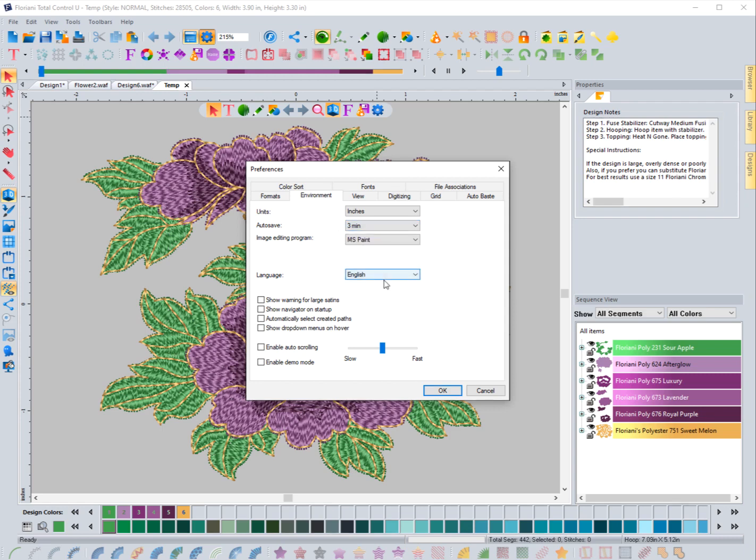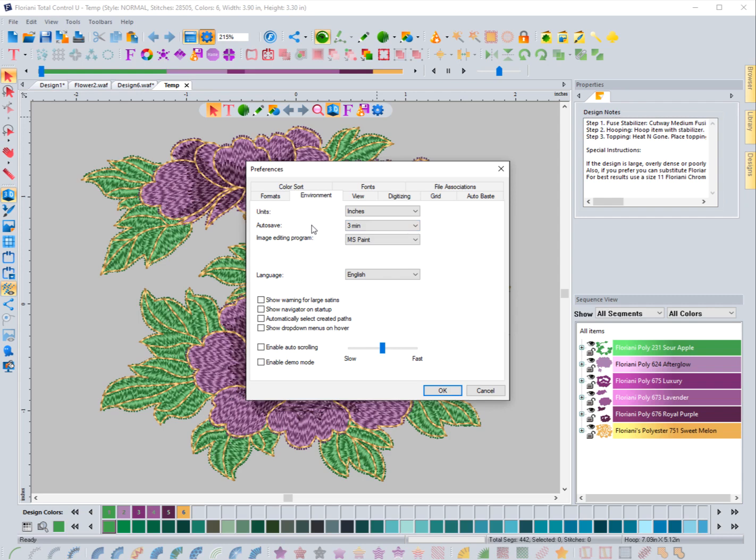I find that makes it to where the software is not doing it too often, but also if the computer crashes, I haven't done that much work in the 3 minute span that if I have to redo a little bit, I'm okay with that. So I usually will choose 3 minutes. And once I make this change, it's automatically going to always do it every 3 minutes because this is a program setting. Even when I open the software again, it's automatically going to keep it at that.